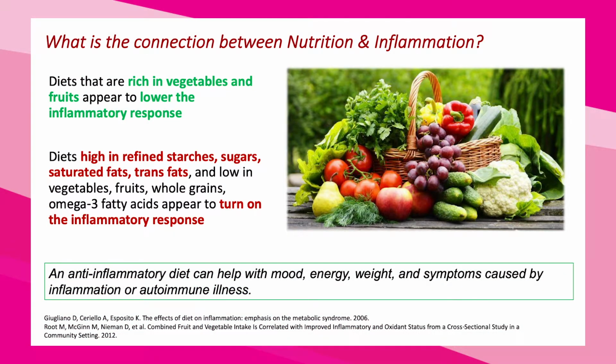We do have some research about what constitutes a healthy and anti-inflammatory diet, and we know that's going to be one that's centered around vegetables and fruits, whole grains, legumes, beans, healthy sources of fats like nuts and seeds, and either plant-based sources of proteins or lean animal-based sources of proteins, things like poultry and fish. And then we should really be working to eliminate or reduce sweets, sweetened beverages, red meats, and processed foods.